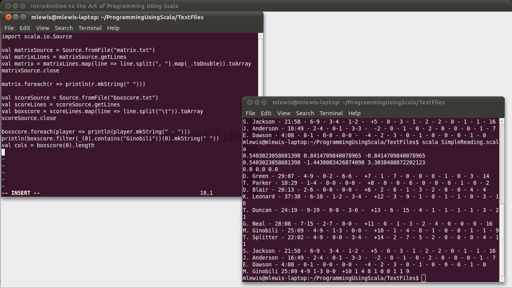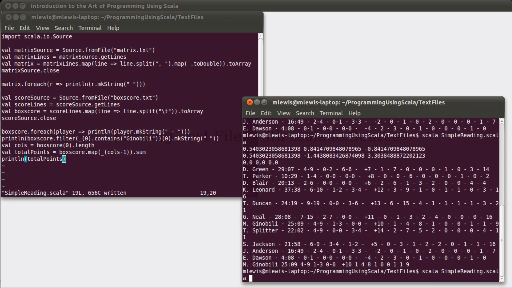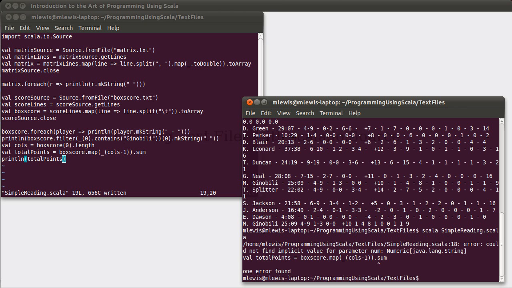And if I want to know the total points in this, val totalPoints equals, I want to run through the box score, and I want to pull out just the last element, cols minus 1, and then I want to sum those up.